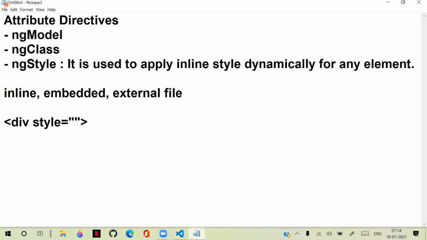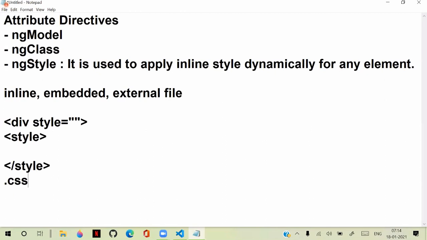Embedded means in the style tag we define some set of styles and we access and use them. External means styles are present in a separate .css file, and you know the difference between them.